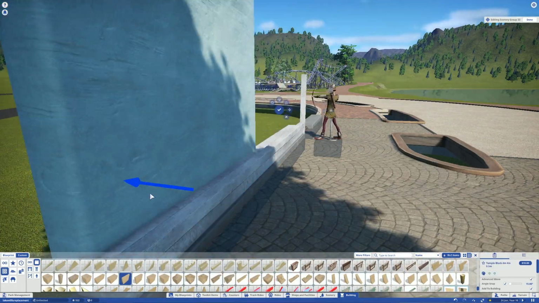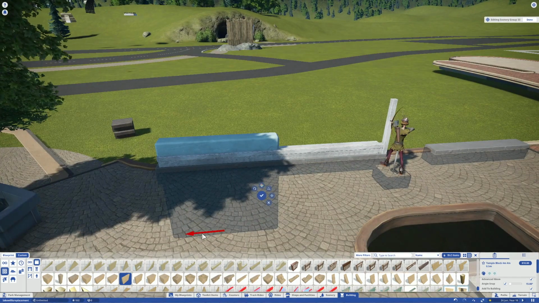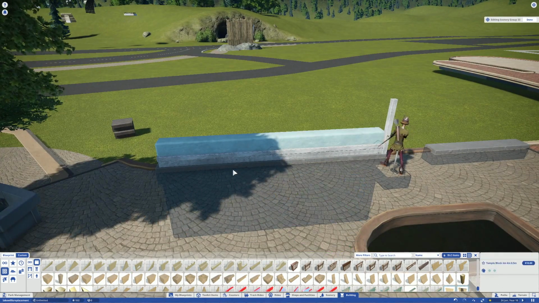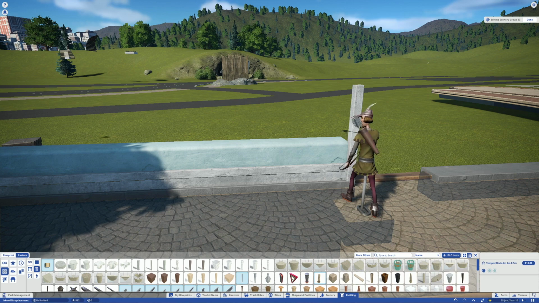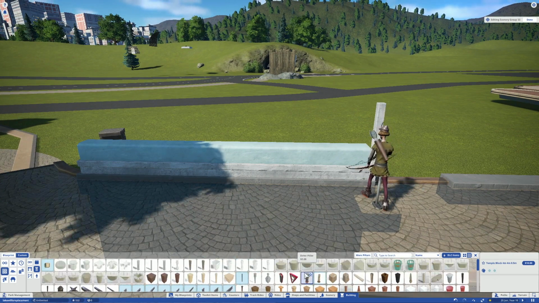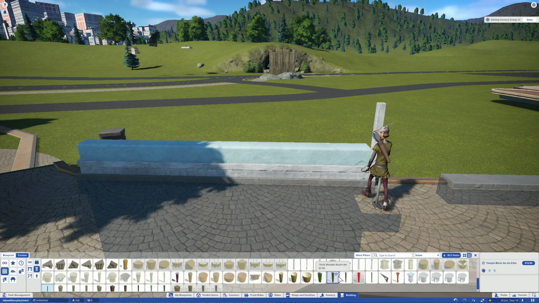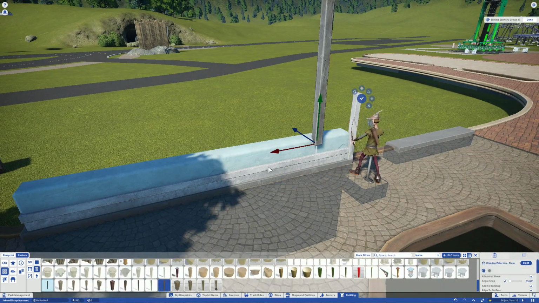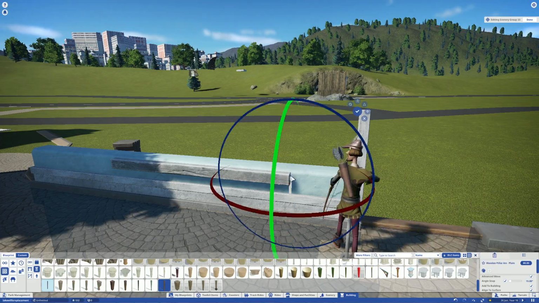You can't rotate them on a horizontal axis, and it's just not great, to be honest. I mean, sorry, that's what I meant to say: you can't rotate them on a horizontal axis. You can rotate them on a vertical axis.